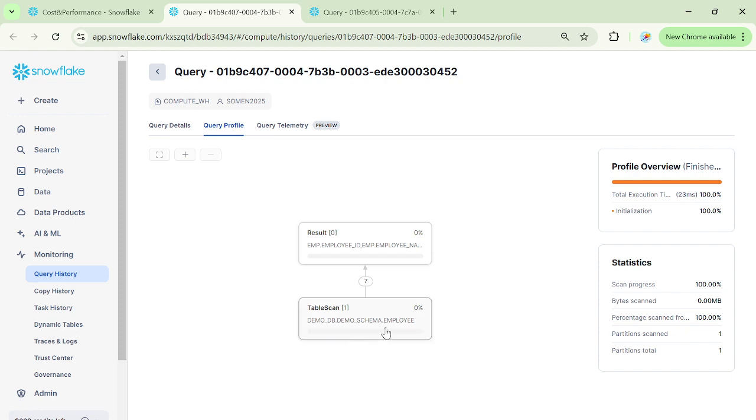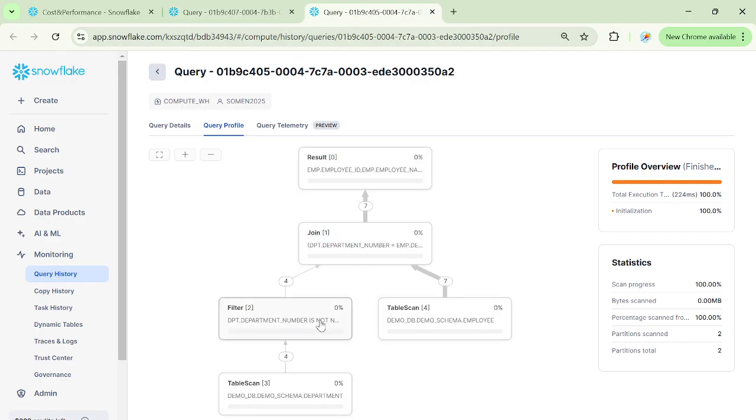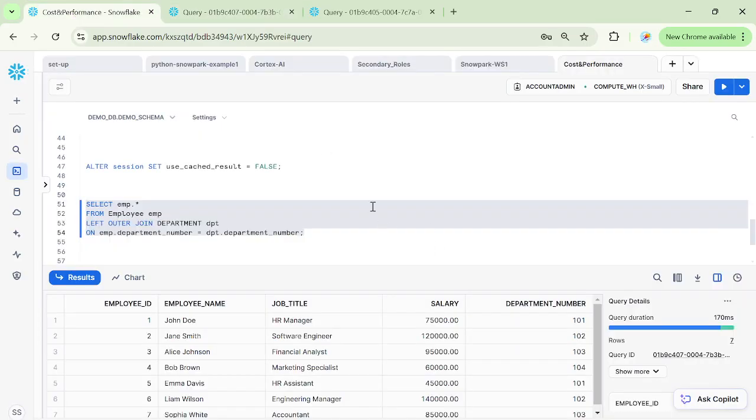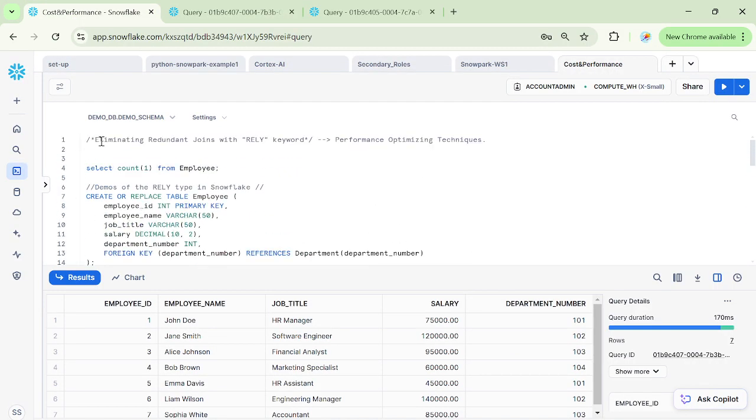It directly read the data from the employee table, and it gave us the output. And in the earlier example, where it was not having that RELY clause, we were having the join nodes over here. So this is exactly how your redundant joins get eliminated with the RELY keyword.